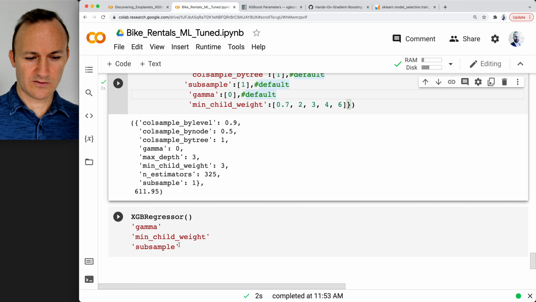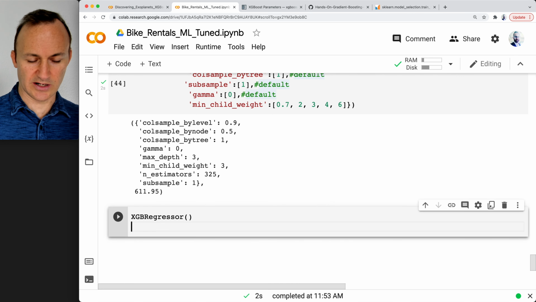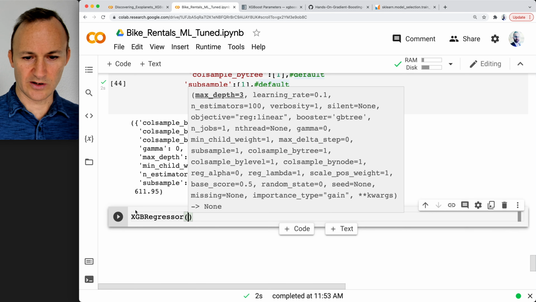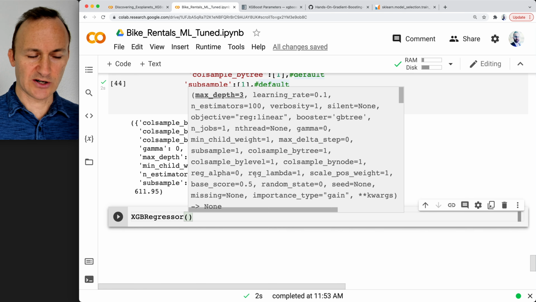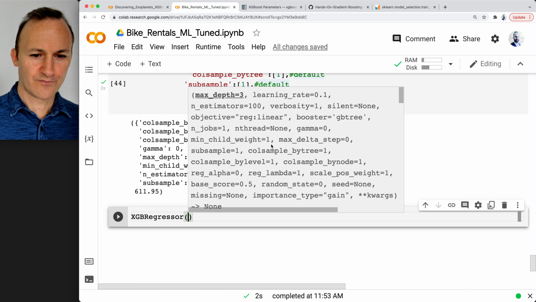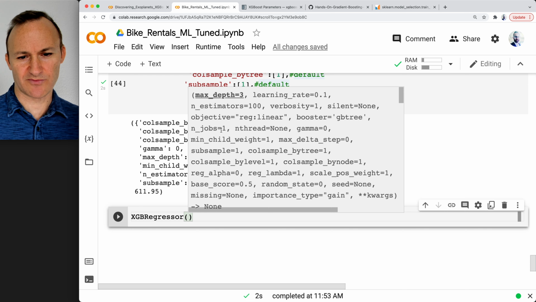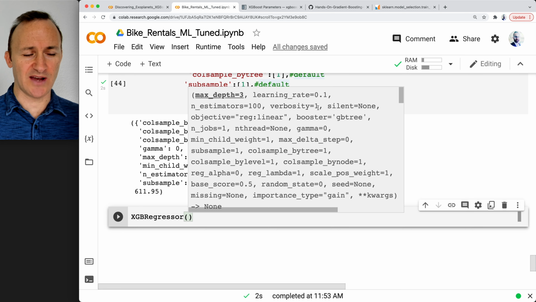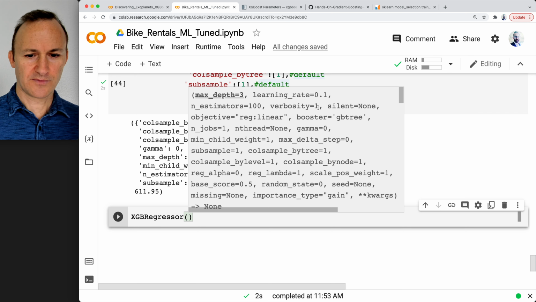Okay, let me check. So we've looked at those 3 to see if there are any others within the XGBoost regressor that I want to try now. You can see that there are a lot of others, and I can tell you that some of these, like number of threads, number of jobs, are not really to improve the model. Objective reg linear, not really. So a lot of these are not like, oh, how can I tweak this to get a better score? Max delta step is very specific.